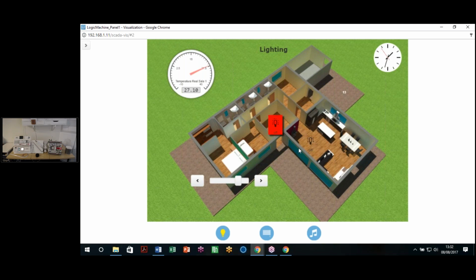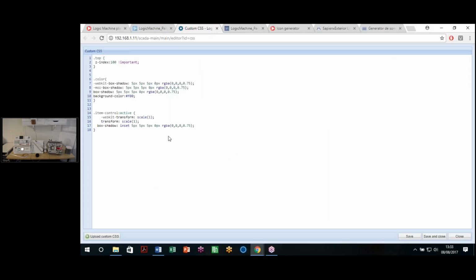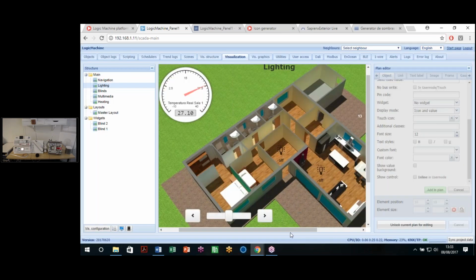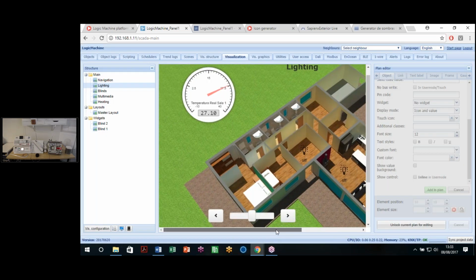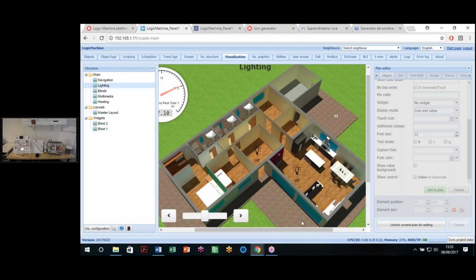Very quickly, very easily, we can modify all the behavior of all the icons, all the items in this visualization using the CSS. We can also change the way that the object behaves. Using JavaScript, we can change the way that a button behaves. In this case, when we click on the button, it's a toggle signal.